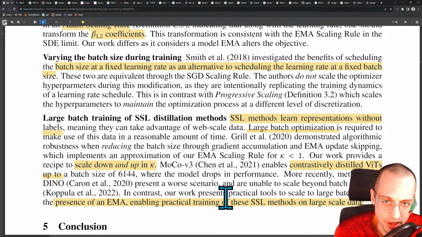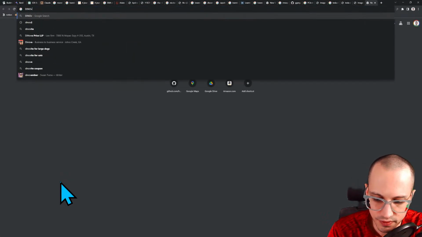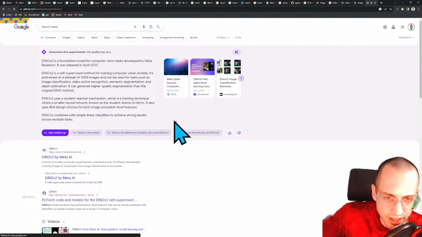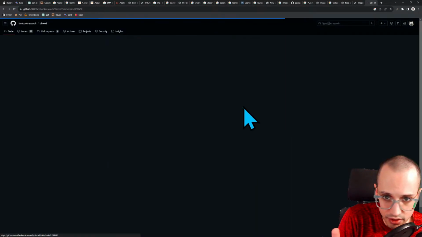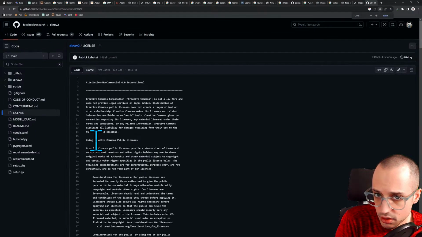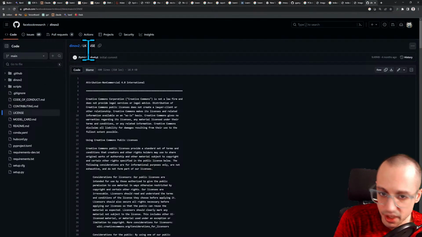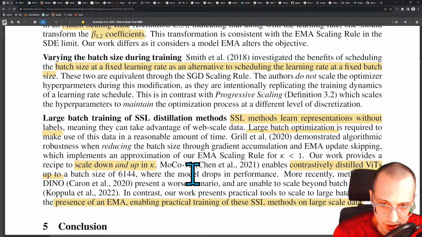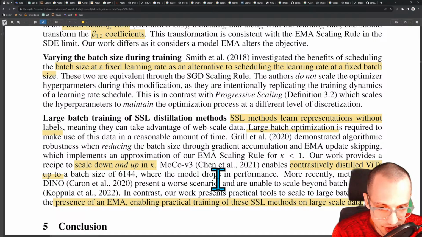And the reason is, I bet you they're trying to clone this DINO. They can't use the vision representations in this DINO model because Meta released this paper, but the DINO V2 model is, I'm pretty sure, non-commercial. Okay, I'm not about to read this license, but they can't use it. So Apple needs to train its own self-supervised vision representation. Basically, Apple wants to have its own version of CLIP, its own version of DINO in-house, right?